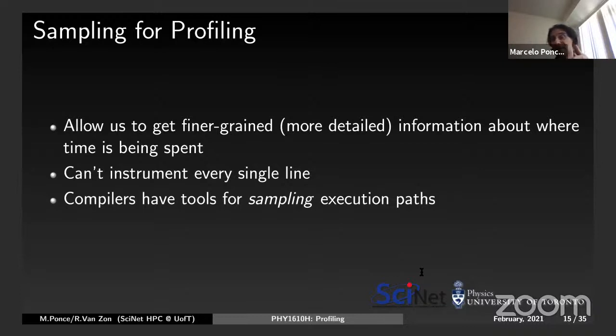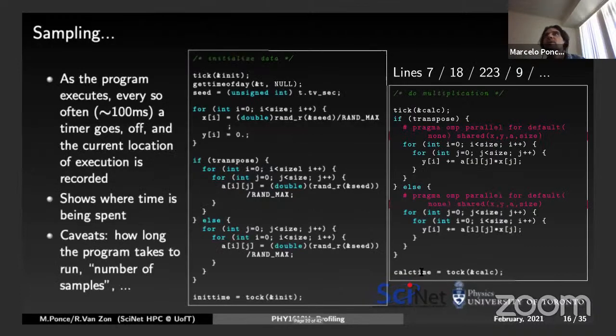And the good thing is that there are tools already in place for doing that. So we're going to need the help of the compilers, because the compiler will add some special instructions in our code that will allow the profiler to go and look for those instructions, for those flags, and say, oh, you know what, at this moment in time I was doing this kind of thing.